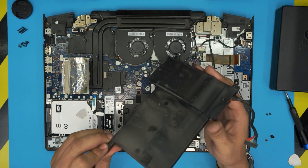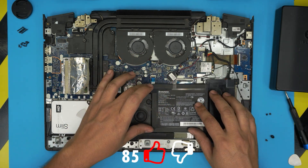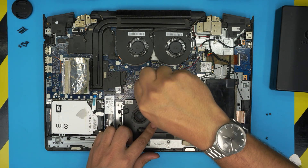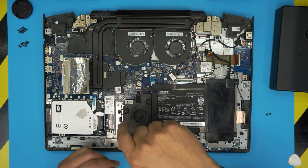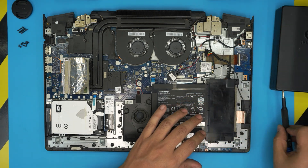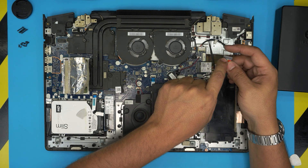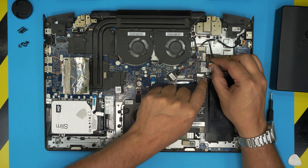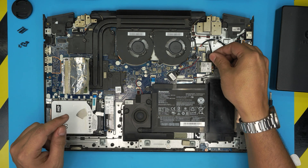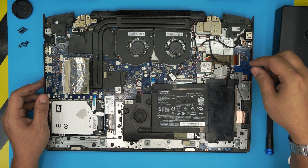Once you have the new battery, set it down straight and make sure the screw holes align. Put the flat screw in first, then the longest screw by the subwoofer, and the two tiny screws on the other side. Now grab the new connector jack — make sure it has two points, a tiny opening on one side, and is flat on top. Make sure the positive red cables are facing the Wi-Fi side, then bring it straight down toward the connector all the way in.